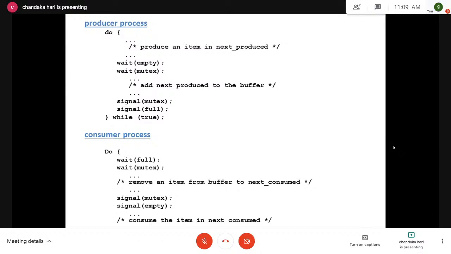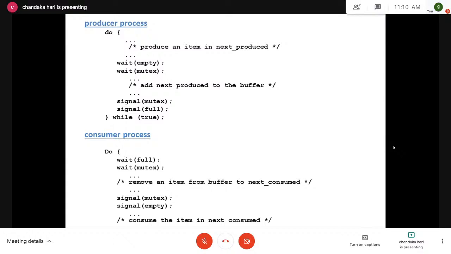Now for this system call, he is waiting. You see, he has given signal empty, he is waiting for empty. He has given signal full, he is waiting for full. That's it. Like this, both are going to communicate with each other. This is called process communication. Now there is no process inconsistency.